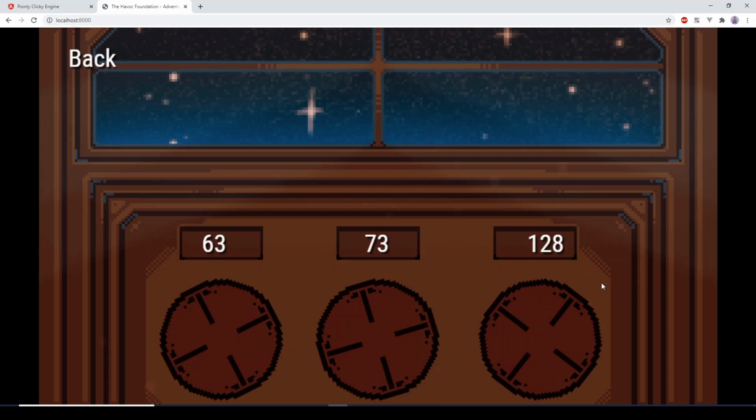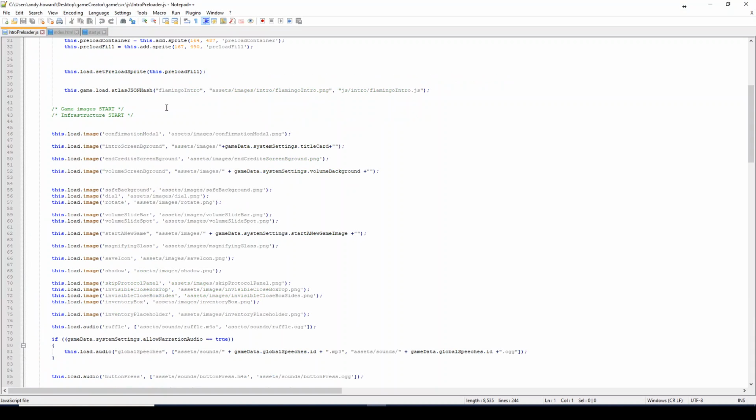So first of all, if you created your own puzzle, the first thing would be to preload those assets. In your files of the game folder, you'll notice a file called intro preloader. And this is where you can upload all the files that are going to be used broadly throughout the whole game. In this example, we have these files here, and those relate to the dial puzzle on the front door that you just saw a second ago. So if you have another close-up puzzle that you've made, you want to import your images like so in this file, intro preloader.